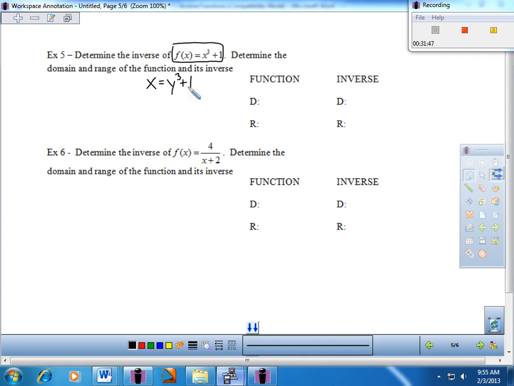So how would you solve for y here? How would you get it by itself? Well, guys, we subtract the 1 on both sides. So I've got that. How do I go ahead and remove the cube? Cube root. Now, unlike a square, a cube root is what is called 1-to-1, meaning the cube root of a positive is positive, the cube root of a negative is negative, only one answer for each cube root. So we don't do a plus or minus, long story short there. And we get, when we solve for y, we get this, cube root of x minus 1.